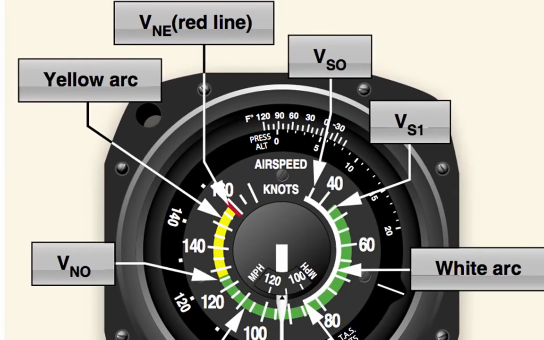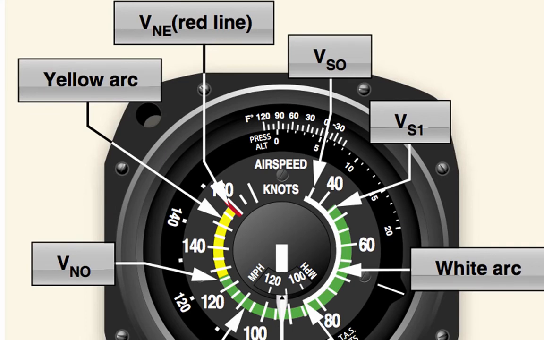Some important airspeed limitations are not marked on the face of the ASI, but are found on placards and in the AFM/POH. These airspeeds include 1. Design maneuvering speed, VA, the maximum speed at which the structural design's limit load can be imposed, either by gusts or full deflection of the control surface without causing structural damage.